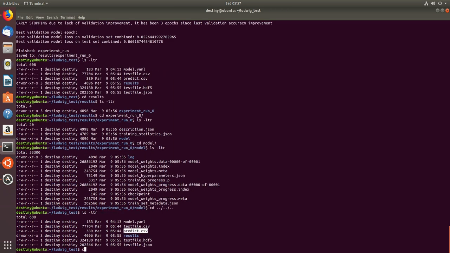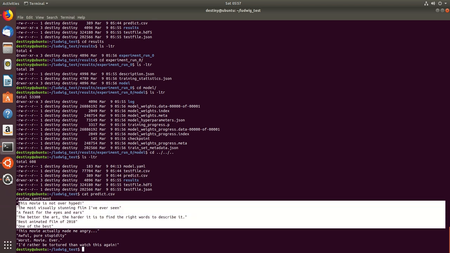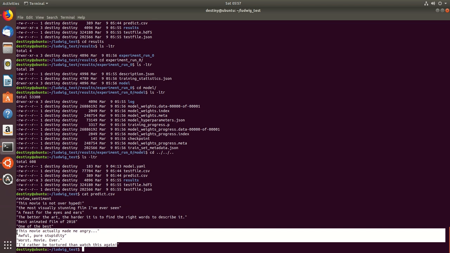I have a predict CSV which has some hand-picked reviews which I manually copied from IMDb. The first 6 lines are positive reviews, and the next 4 lines are negative reviews. In deep learning, if your training data set is only a few hundred, please do not use deep learning. It will not be very accurate, and it is not meant for smaller data sets. Machine learning can be used. For deep learning you need a good amount of data to predict.